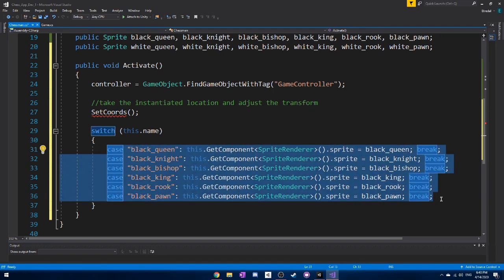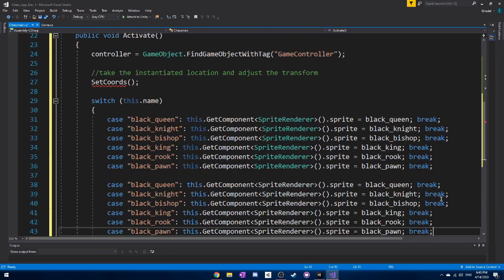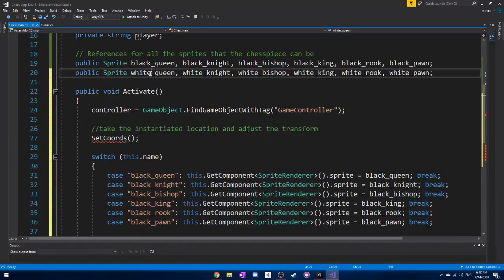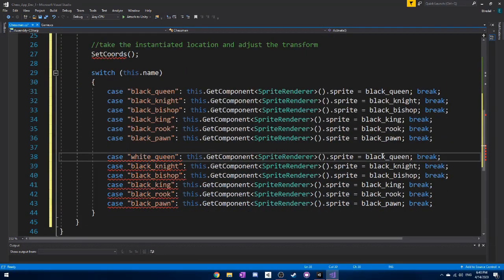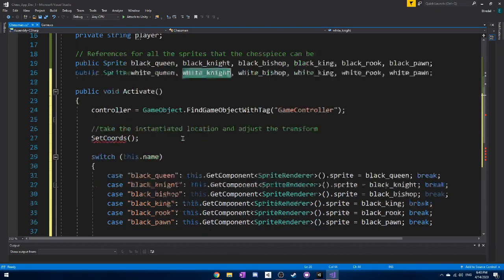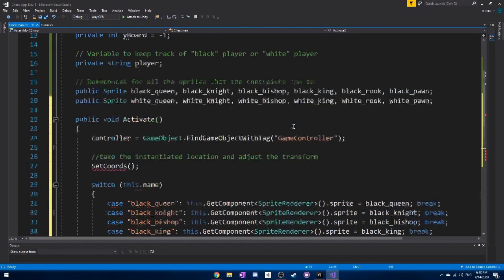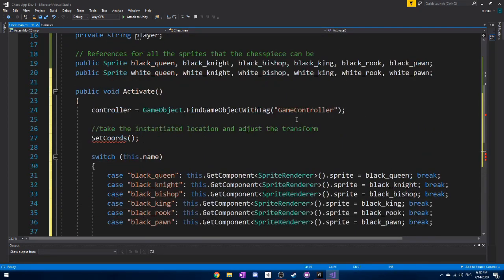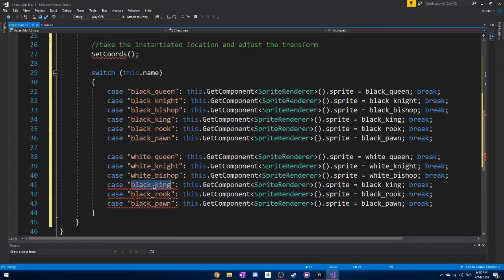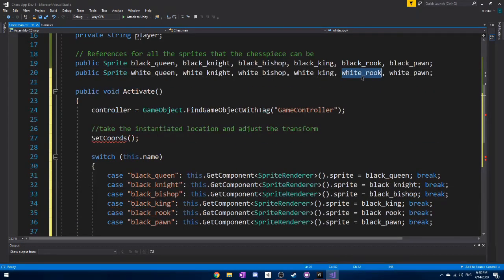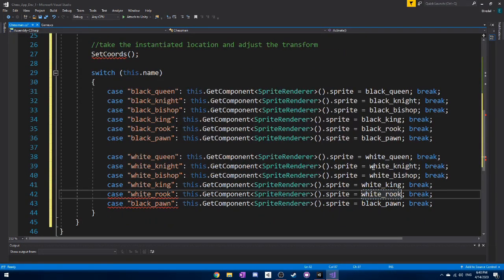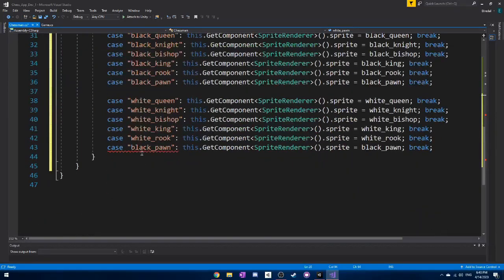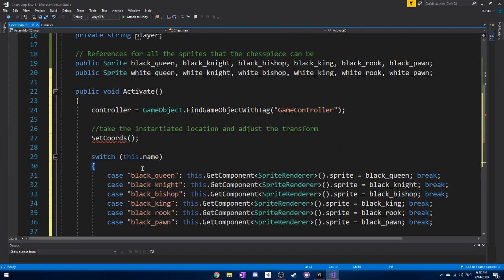And then we can just copy this all and then paste it all. And then in order to do this quickly, I'll just copy all of these values. Okay, perfect. And this is all that we need to do for our activate.